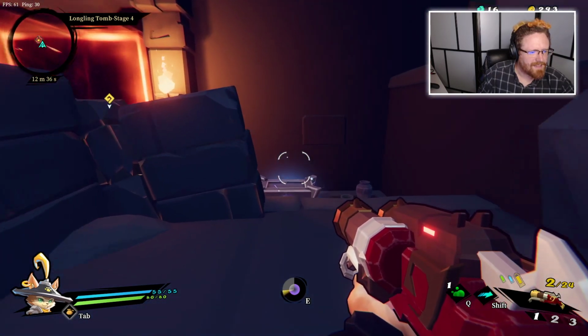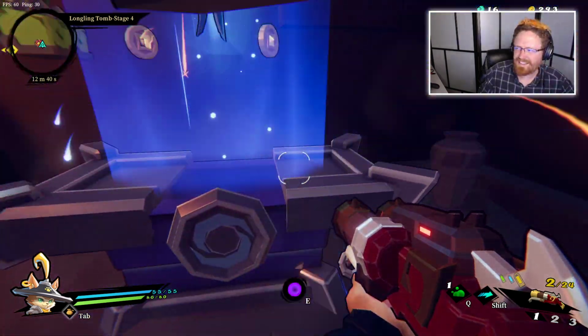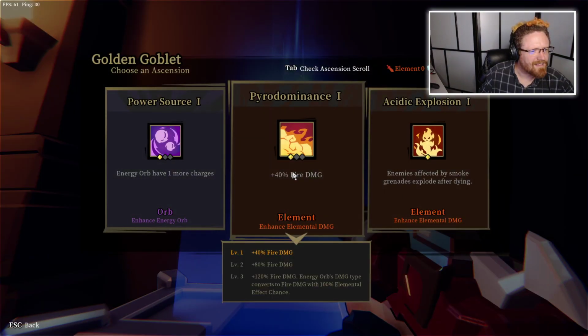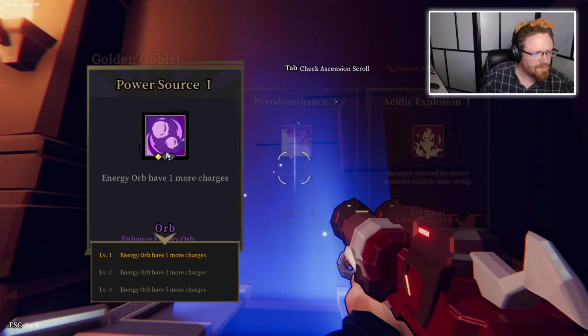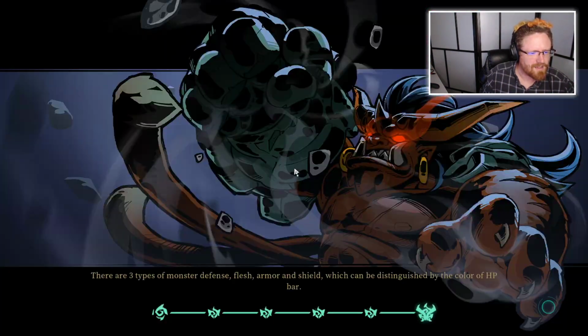So that resource that I spent to revive myself, I've got 16 of it, it looks like, right up there. When am I earning this? Is there something special I need to do to make sure I can revive myself in the future? Okay, more charges. Yeah, let's do more charges for that special ability.